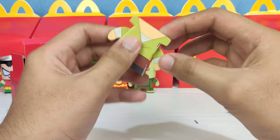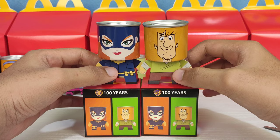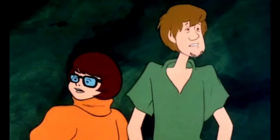Should we take it for a spin? Your wish is my command, Batgirl. Oh, they're like couples. Zoinks!